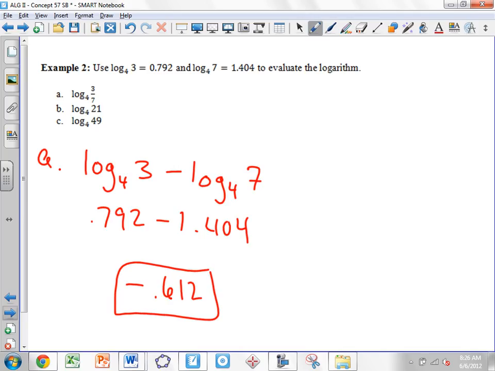So all we're doing is separating so that we can utilize our definitions. Think about it. You're given a definition. It's a value, but it's really like a definition. I'm saying that the log base 4 of 3 is 0.792. That's a definition, really. Okay, so these quantities that are defined up here are very useful to have. All right, that was part A. That was kind of the easier one, right? How about part B?